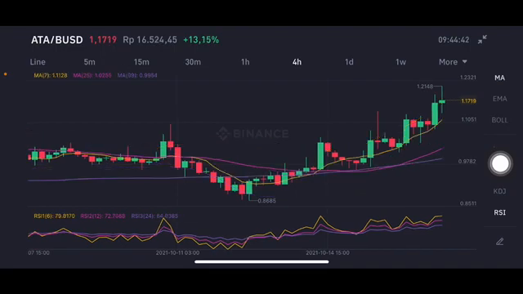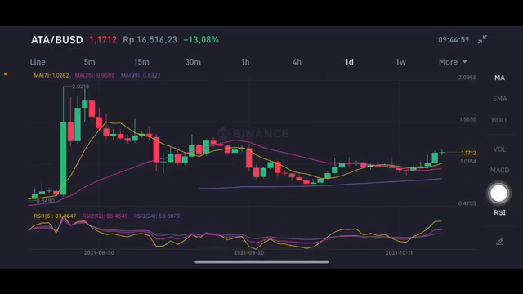For the moving average here, if the price is still above the yellow one, above 1.1128, then there is still an opportunity to go up and get higher. But if the price breaks below the purple one, we have to pay attention to it, right? For the RSI and stochastic, still in the neutral position, not overbought, not oversold. The daily chart is also above all of the moving averages here. Be careful if they break the moving average.